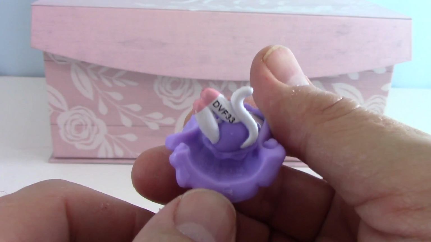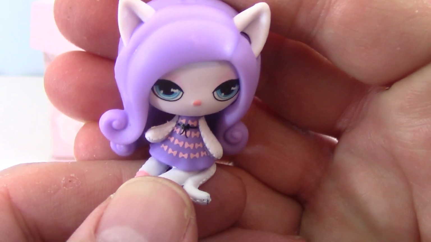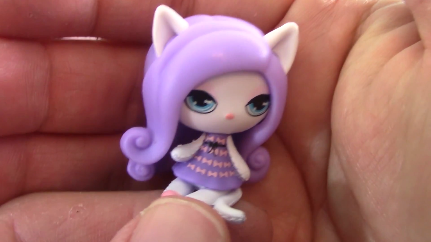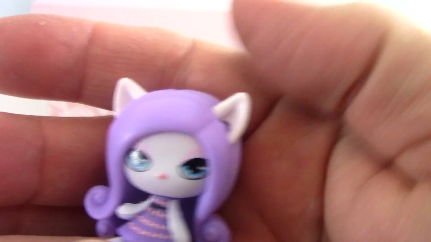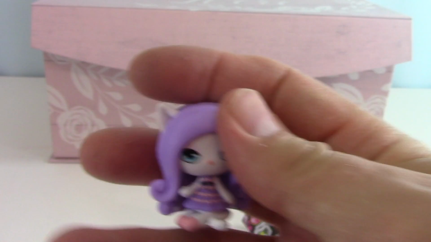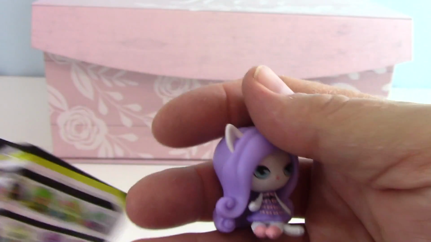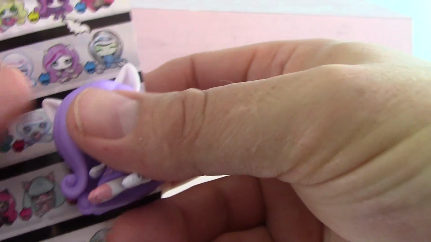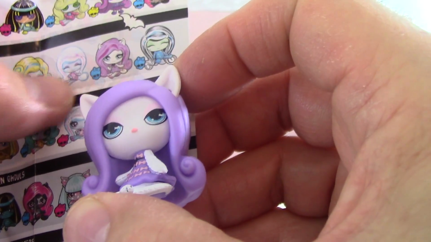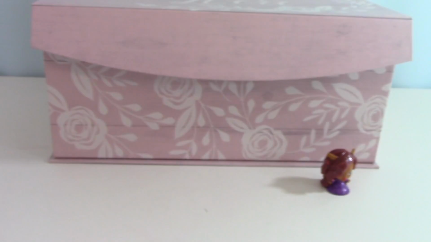She's got a little tail, and she's sitting down. She's got a cute little skirt dress. It has some H's on it. Beautiful blue eyes, purple hair, and it looks from the collector card like she's also a sleepover ghoul. Well, that's cool. We can have a sleepover. We can have a little slumber party.